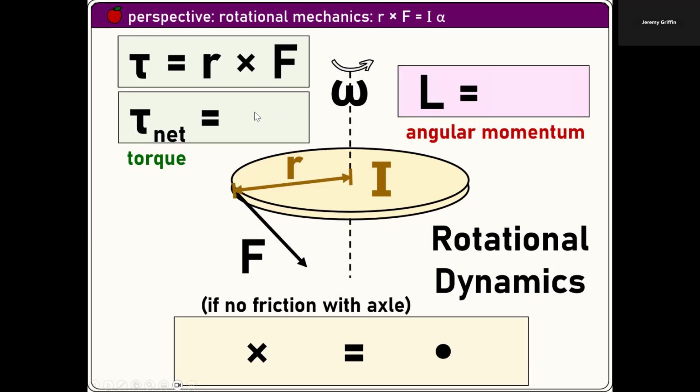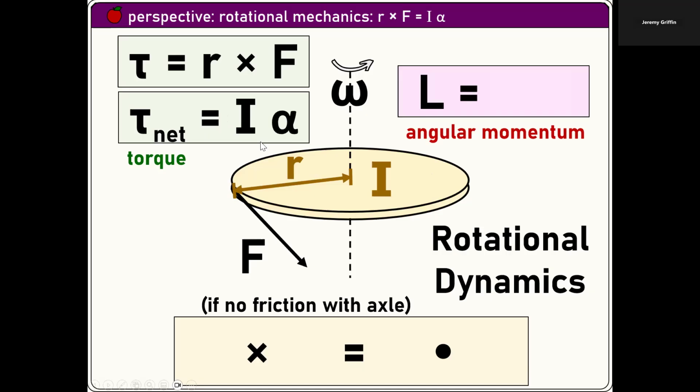Now, if you have a net torque, and if there's no friction with the axle, wouldn't the applied torque be the net torque? Right? And if there was friction with the axle, could you just subtract out that torque so you end up with some net torque? Or guys, what if you have lots of strings around and you have lots of people pulling in lots of different directions? You could eventually find the net torque, right? So add them if they're all going the same direction, all counterclockwise, and subtract them if they're going clockwise or something like that. Once you get a net torque, that's equal to what times what?